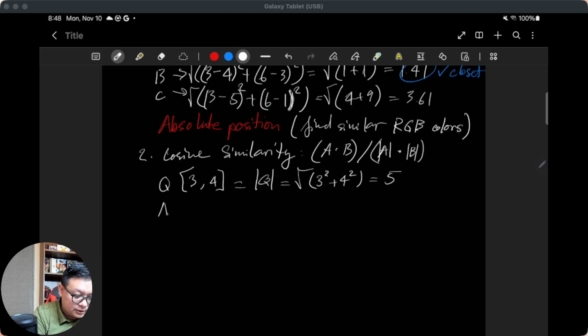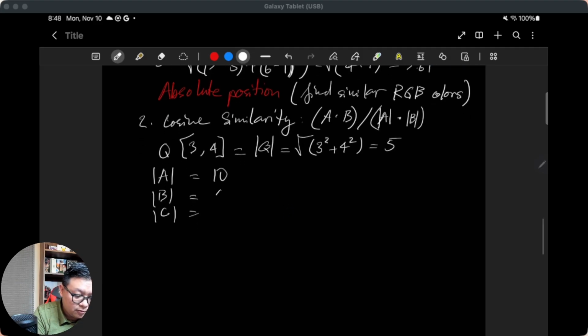And you do the same for A, B, C. When you take the absolute values, you're gonna have 10, 5, and 5.1.